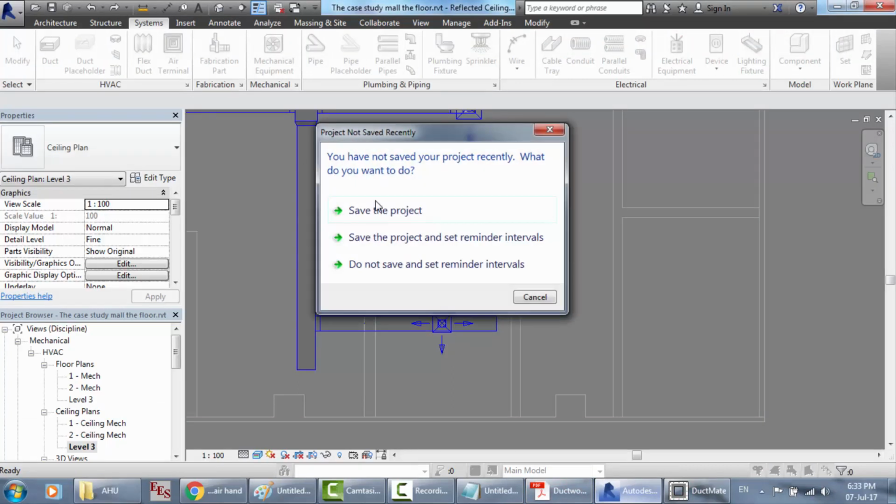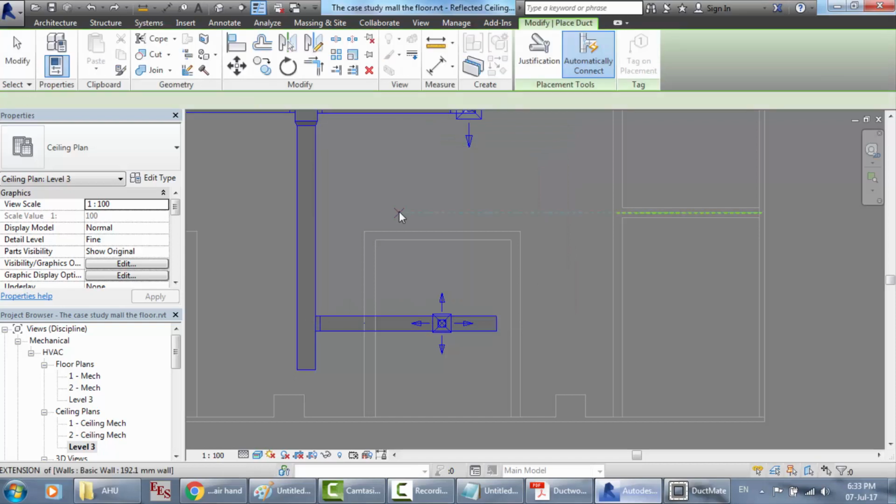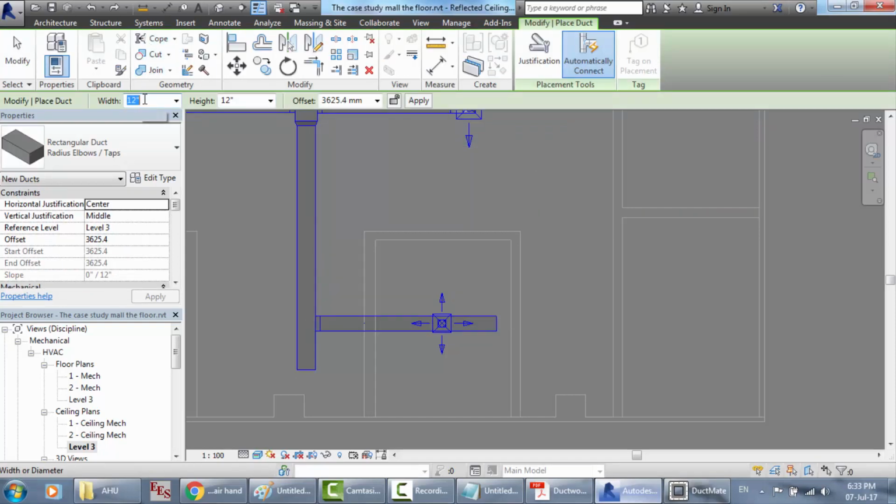Duct is okay. Save the project. Now both are 11 here. 11.